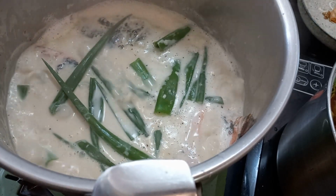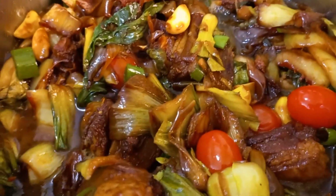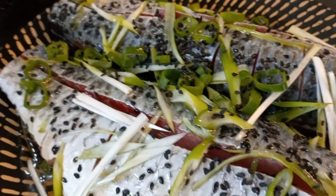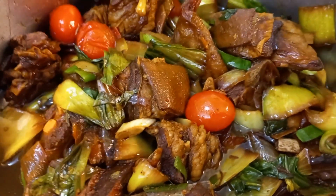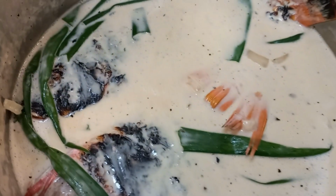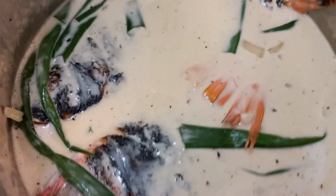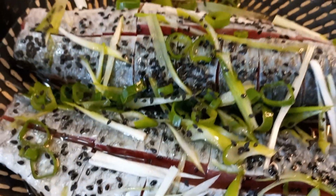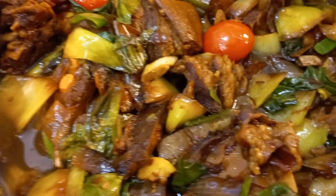Okay, thank you. Beautiful, yummy food, yummy and delicious. Okay, so guys, here we all done. Our sashimi raw fish, deep sea mullet with everything there. Delicious. Here's our lamb, tomatoes, cabbage, and lamb, and everything in there. Here's our taro, just come out of the oven. And here's our Vaisu, a beautiful Vaisu. Smells so good in here. Okay guys, I'm going to pack mum some food and I'll load this video up for you guys.